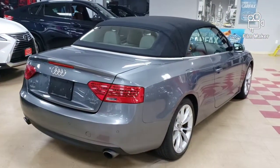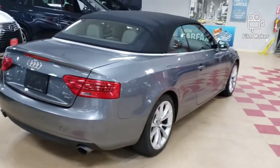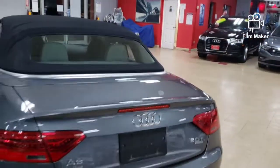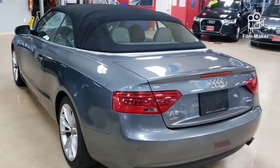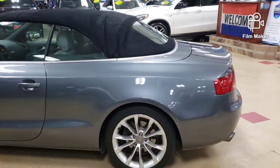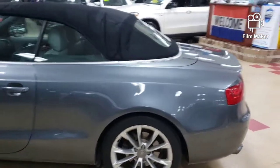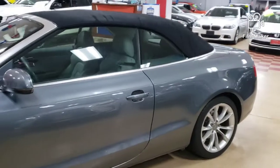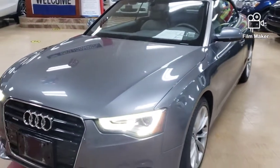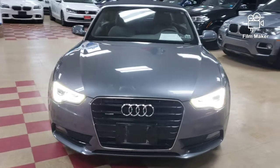This is a 2013 Audi A5 convertible. Quick little video for a customer that wanted to see the vehicle because the car is not really ready for video yet. But it is a Quattro — a 2.0 Quattro. The car hasn't been completely detailed yet. This one is in line and being detailed next. I originally told the customer it does not have the Bang & Olsen stereo system, but it does — I just noticed that moving the car.